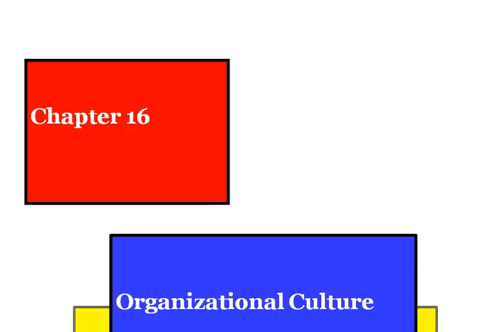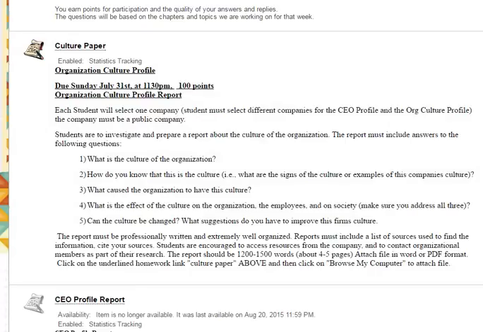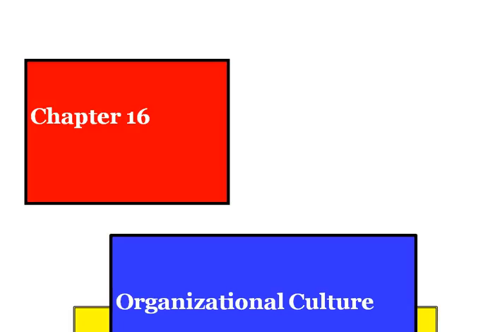This is an important chapter specifically for this course because we have a paper on culture that's going to ask questions about a company's culture of your choice. So you pick out a company and I want you to describe what the culture is, what causes this organization to have this particular culture, and can that culture be changed? So a lot of questions are going to revolve around information from this chapter and that paper.